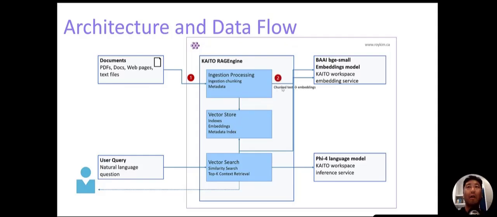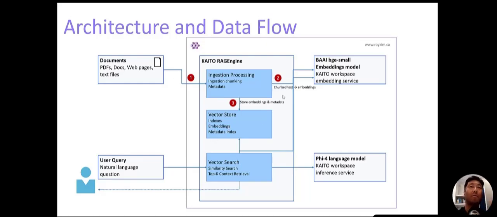it takes those chunks and, using the embeddings model, takes those text chunks and vectorizes them, making an array of large floating point numbers. The embeddings model is a mathematical representation of the semantics, the meaning of that chunk, okay? And then the RAG engine will store those embeddings and the metadata in the vector store. You create an index, you can have many indexes, and in those indexes you store your embeddings vectors.